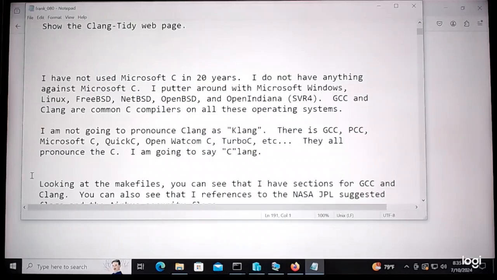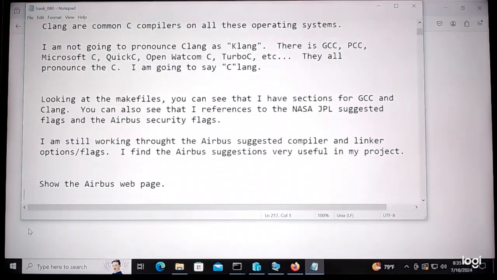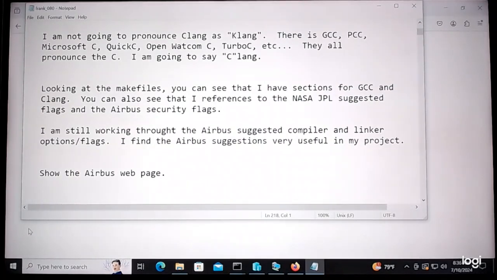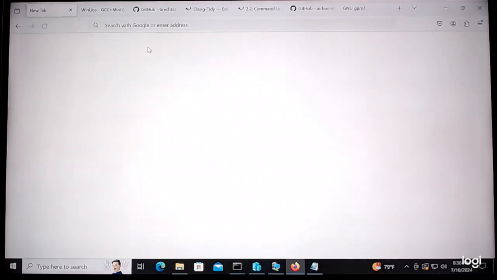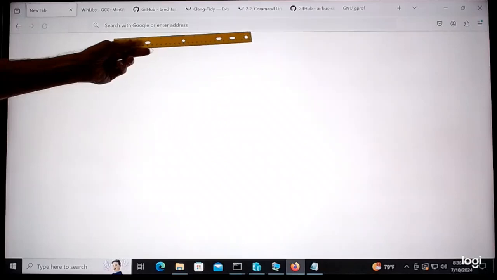Let's see. Now, if you look at my make files, I've got a section for the NASA JPL suggested flags and the Airbus flags. I just started using the Airbus security flags, and let me show you.